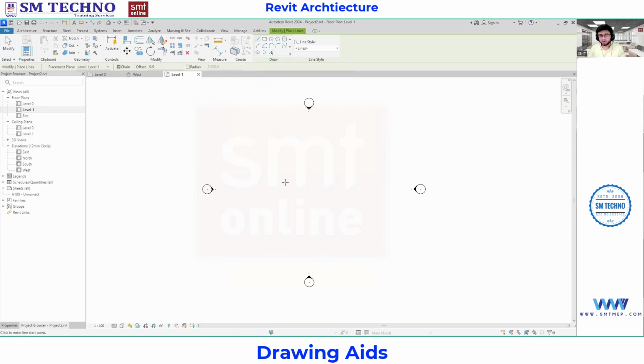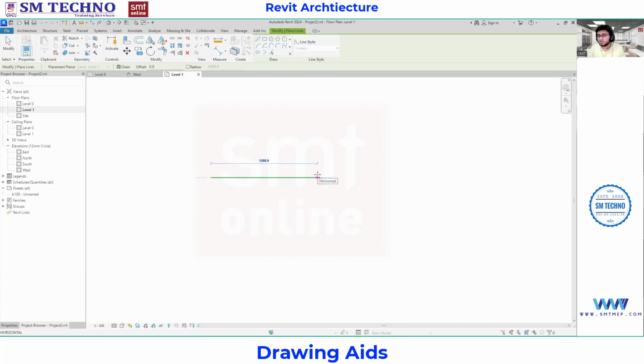When you select the model line, you can see you are getting some temporary dimensions. Can you see here? We are getting 800, 900, 1000, 1100, 1200. If you zoom in a lot, what is happening? The snap value is getting changed. After 1200, we will get 1220. What is the increment value we are getting? 20 mm, right? If you move again, we get 1240. We are not finding a value of 10 mm. After 1240, we will get 1260.